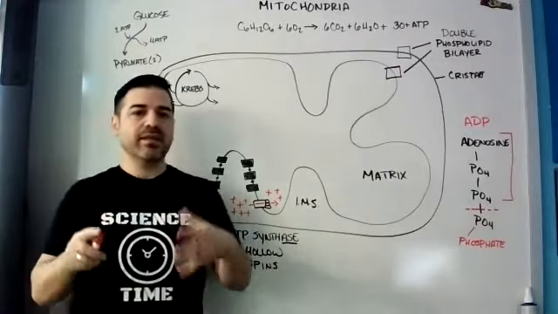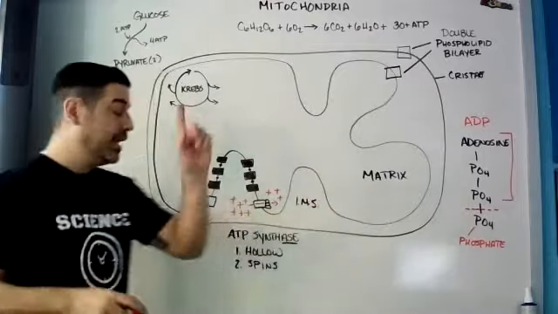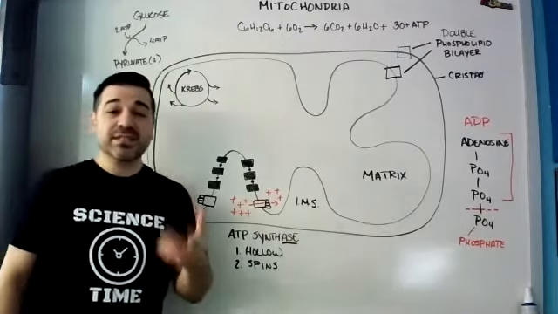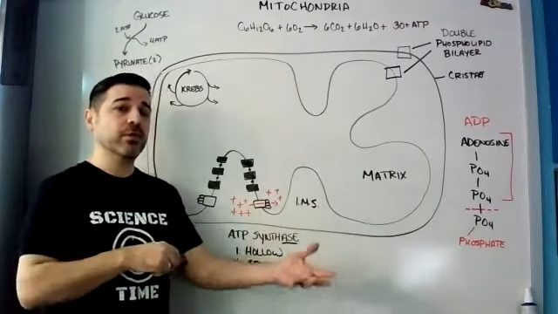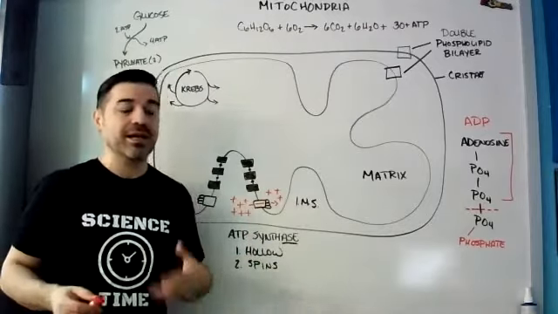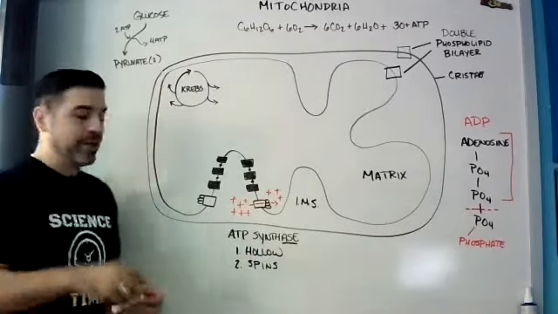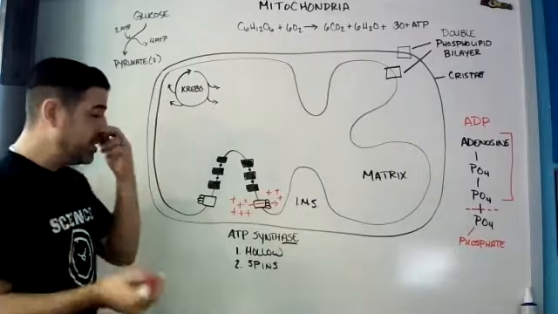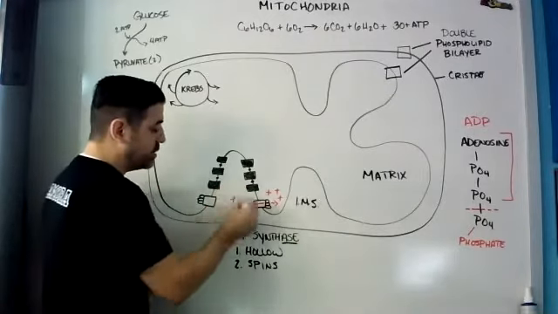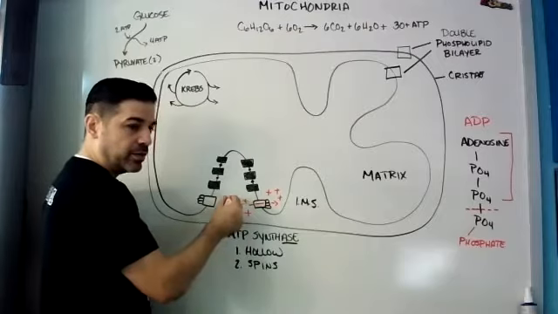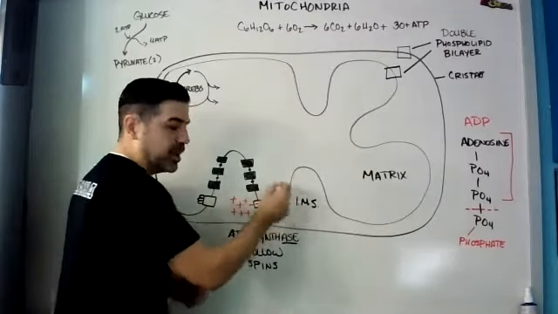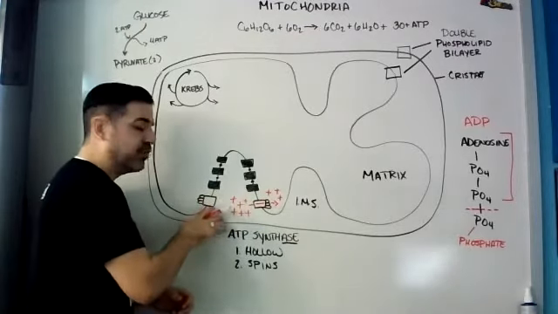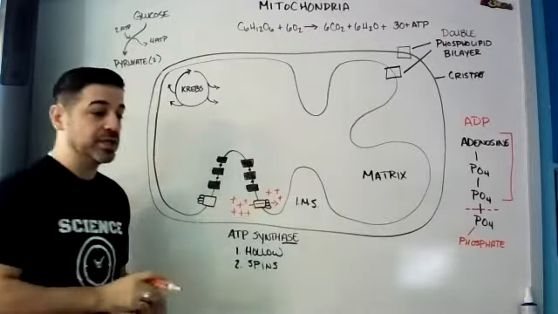Now, what's going to make these protons go through ATP synthase is mainly the fact that it's hollow, but more importantly, facilitated diffusion. And when you recall from transport, facilitated diffusion does not require energy because it's passive transport. Now we have to ask, how do we make this diffuse through ATP synthase? The way diffusion works is you need a higher concentration of particles on one side of the membrane and a lower concentration on the other side. So if we have more protons on the inside, they are going to move from an area of high concentration to an area of low concentration on the outside.